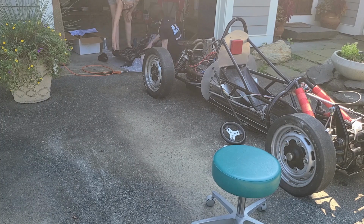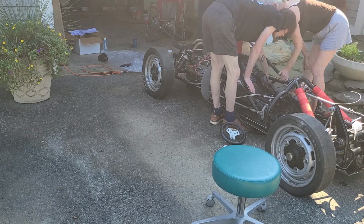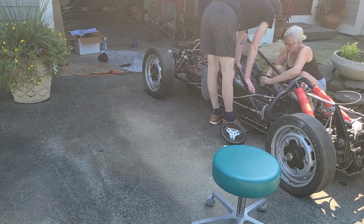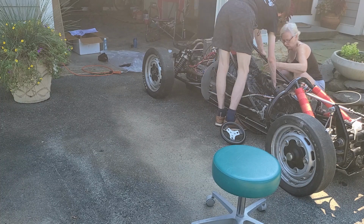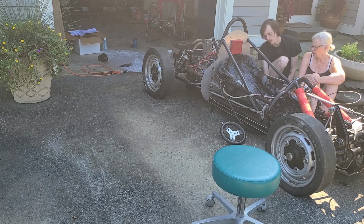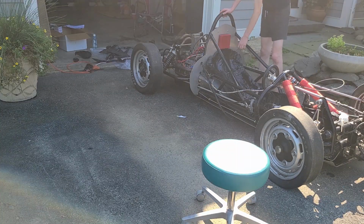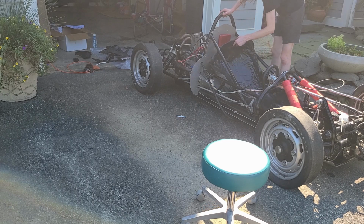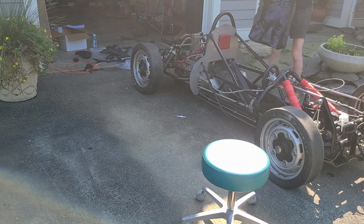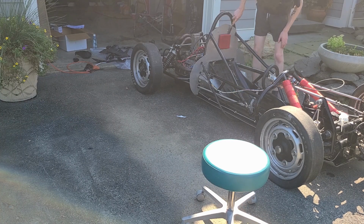So you're going to see right here, we place it in for one or two more test fits, and then I'm going to cut ahead to our final product when we have it all trimmed out to the point where we officially want it. And that is what you see right here. I'm going to take this out now and put it to the side. And in the next episode with the seat insert, we're going to look into covering the insert with the Carbotech fabric that came with the package, which is a fire retardant fabric.